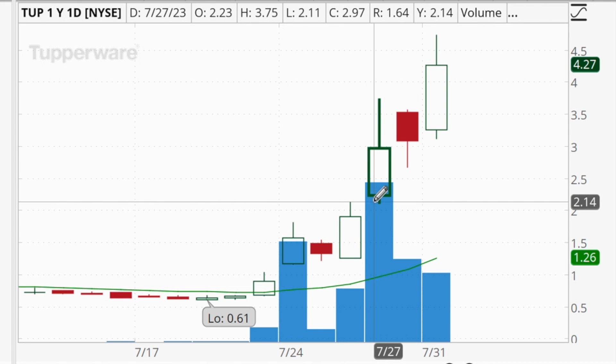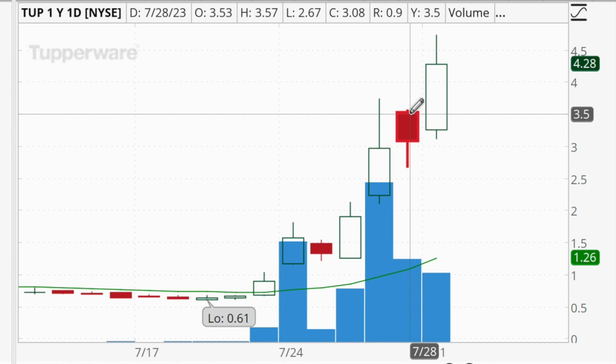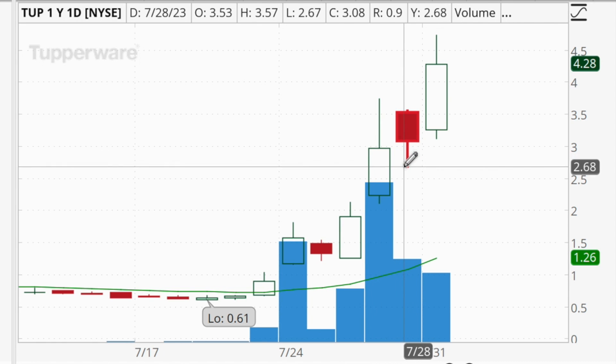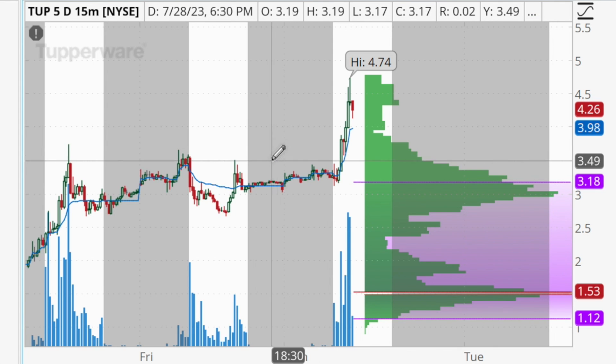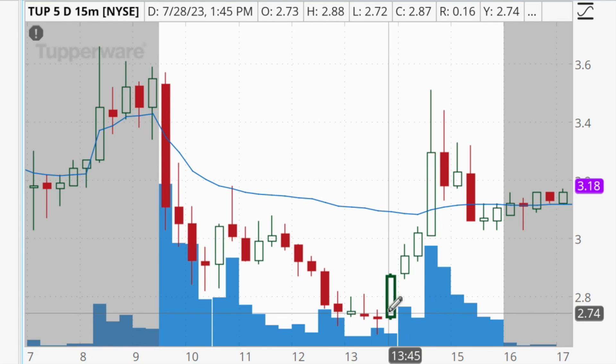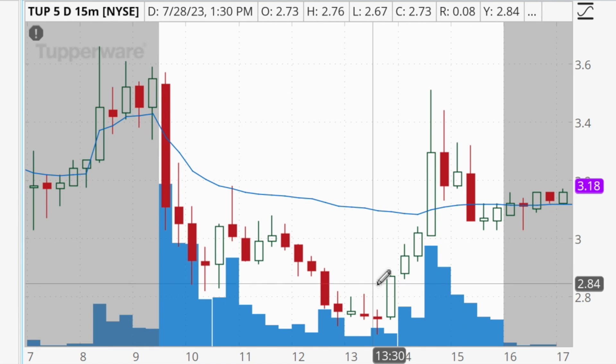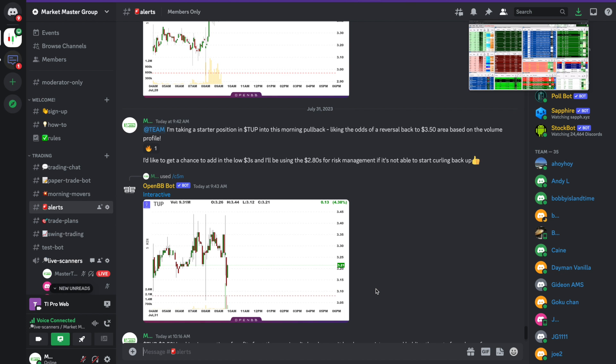On Thursday we get a big gap and go from the previous day's close, and on Friday we get another gap up. At that point I was expecting a bigger pullback or even the start of a sell-off, but from that gap up there's a small pullback underneath the previous day's close that immediately gets bought right back up. Later in the afternoon on Friday it starts to squeeze back up and closes the day once again above the previous day's close — a lot of continued strength even when this was theoretically a good pullback opportunity.